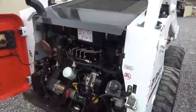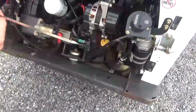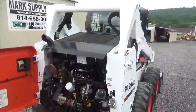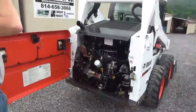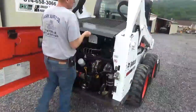Powered by a four-cylinder Bobcat 66 horsepower turbocharged engine. This unit has had a full service. It is 100% ready to go to work, including engine oil, fuel filter, hydraulic filter, and air filter, and I guarantee this machine to be 110%. There are no oil leaks, no cracks, welds, or breaks, and there's no blow-by. Very good running, working machine with no issues.